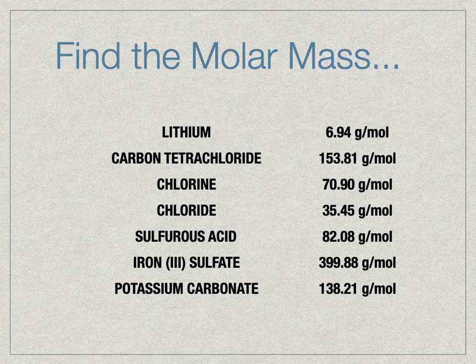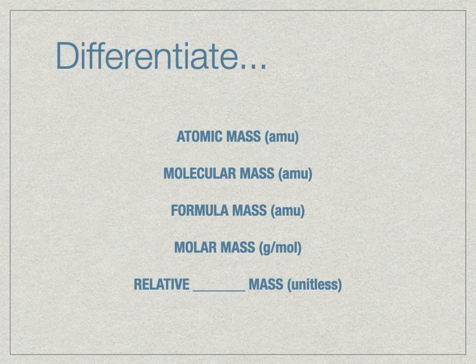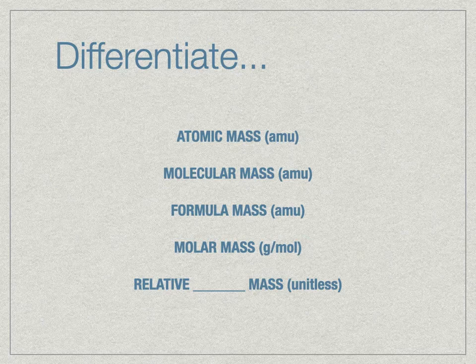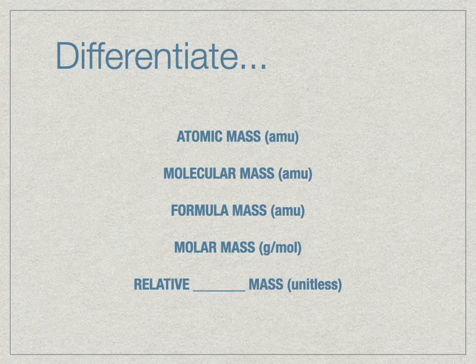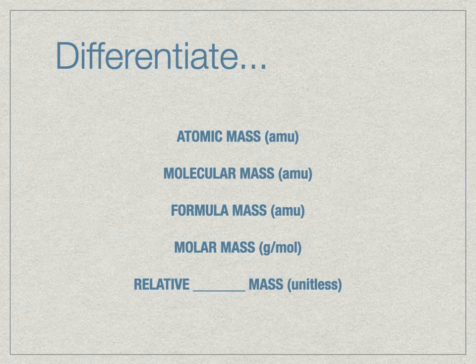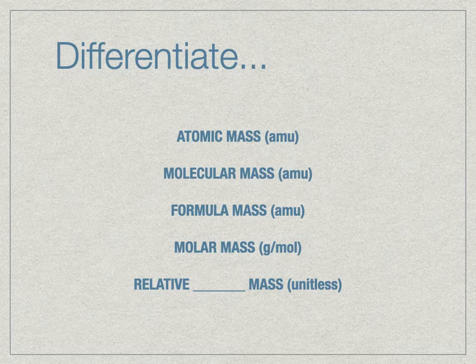That's how you find molar mass. It's key that you can write chemical formulas from names. You also need to understand the different types of mass: atomic mass is the mass of an atom in AMUs; molecular mass is the mass of a covalent compound; formula mass is the mass of an ionic compound (a formula unit); and molar mass is the generic term for all of these. The unitless number is the relative mass. The most critical distinction is atomic mass in AMUs — one particle — versus molar mass, which represents 6.02 × 10²³ atoms.